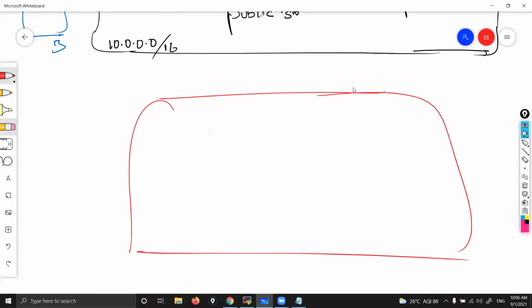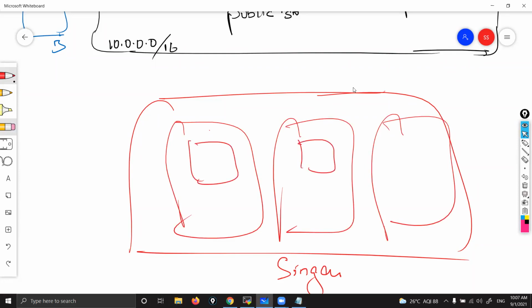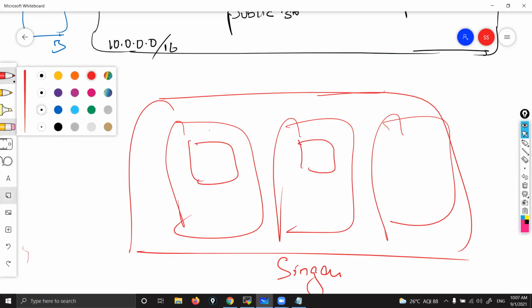This is my region. This is the Singapore region. In that we have availability zones. Subnets will be created in availability zones.